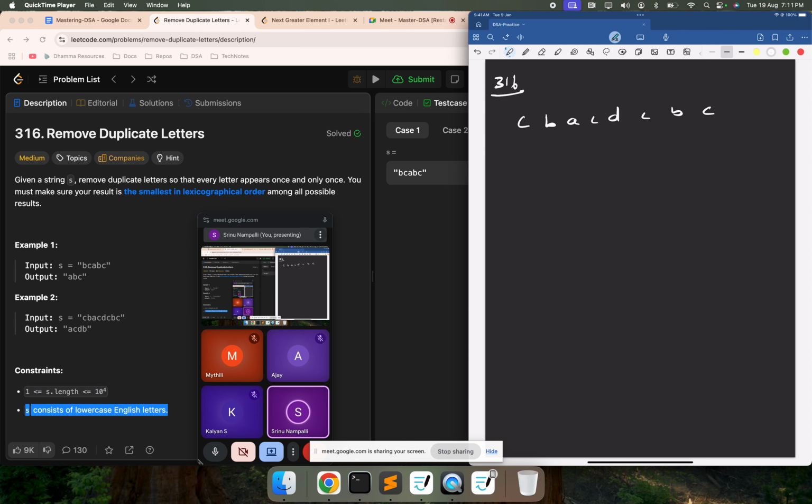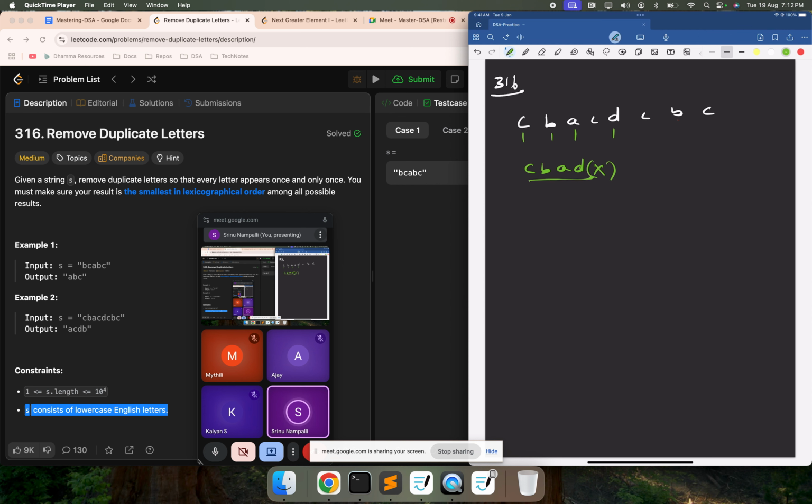So what does it mean? If you closely see here, you have C, and C is already repeated, so that C can come in future. You have B, and B is already repeated, so B can come in future. Let me take the possible outputs here so that you can understand the requirement. Actually there are only four elements in this case: C, B, A, and D, if you consider the order. That's it. These are only the four elements, but this is not the expected output.